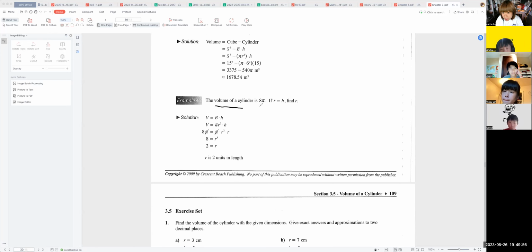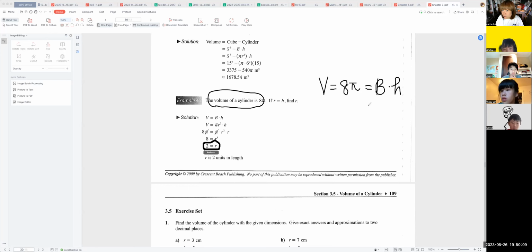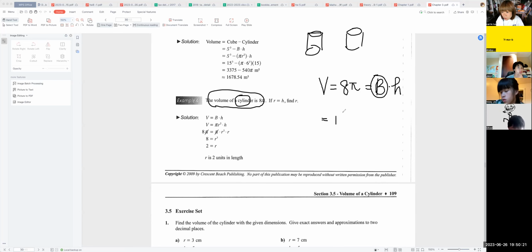So Vicky, you have to understand, this is the answer. So the volume equals 8 pi. I want you to write down this one first. So the second one equals what? Base times height. Get it, everybody? I want you to write this one down. So what's next? Because it's a cylinder, the cylinder is like this, right? I drew it not so well. So the base must equal what? R squared times pi. And the question tells you the radius and h are the same thing, so times radius. Correct, everybody? Because h equals radius.